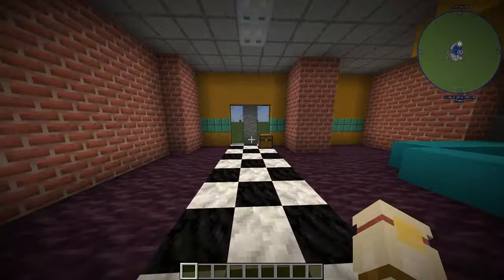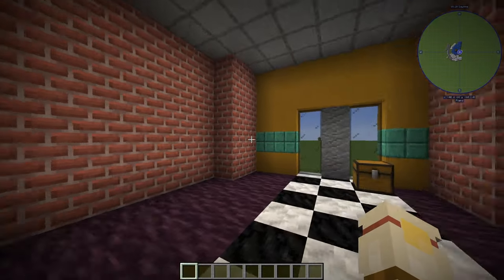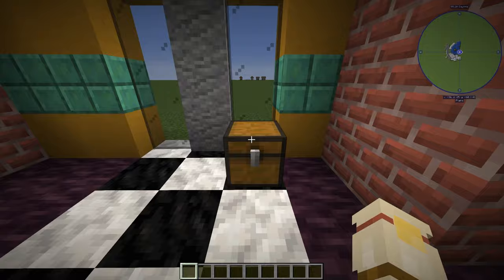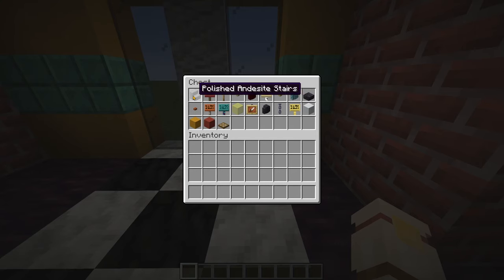Yippee, let's go. All right, so the first room we're going to start with is the main entrance. It is the smallest and the easiest to decorate. In this chest is everything that you are going to need to decorate this entire room.